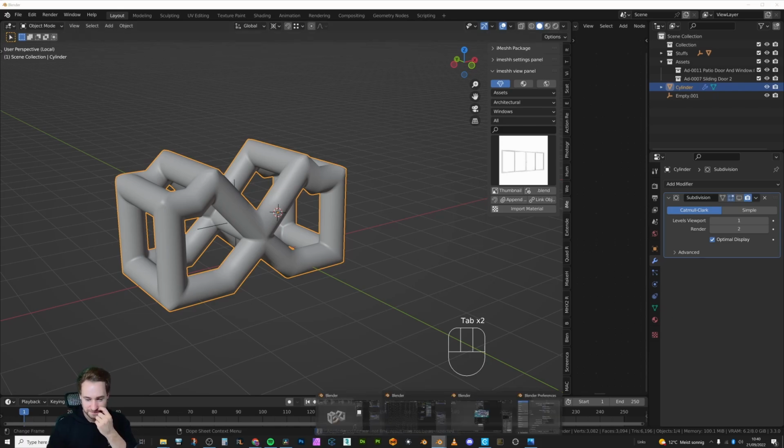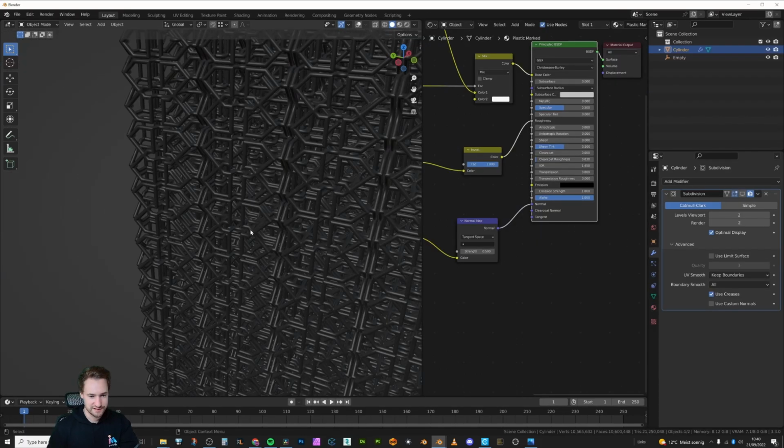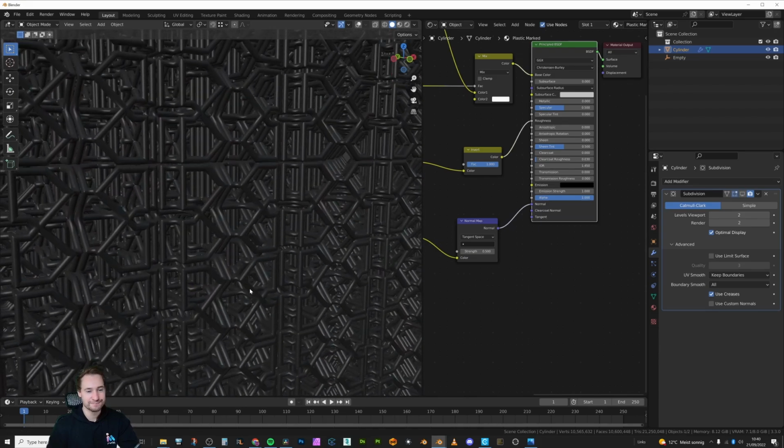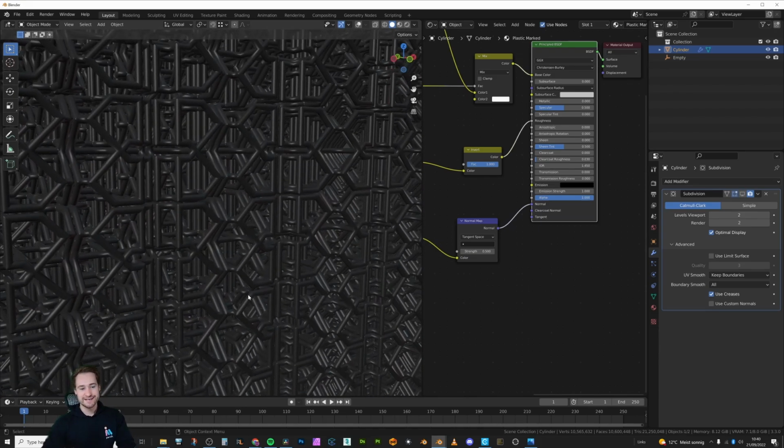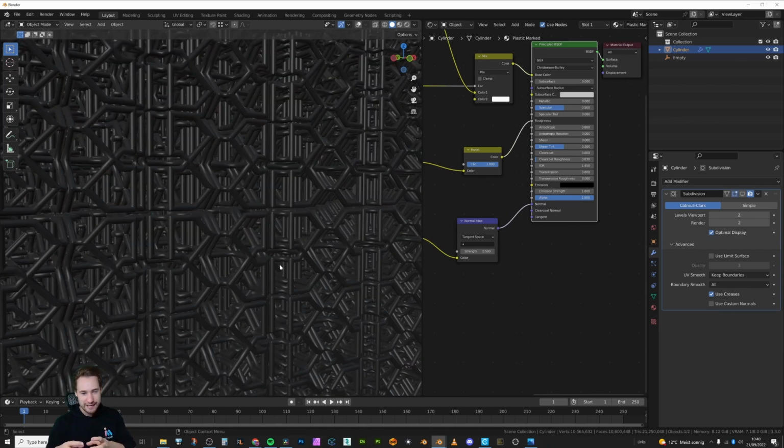And in the end, I ended up with a shape which looked like this. And it's just like an endless maze of pipes. And I think it just looks very, very cool. So yeah, if you're having doubt and you're trying to figure out how to make a geometric, symmetrical object, try bisect, try the mirror tool, and then you could get there.